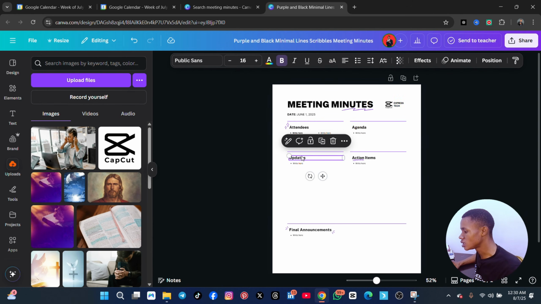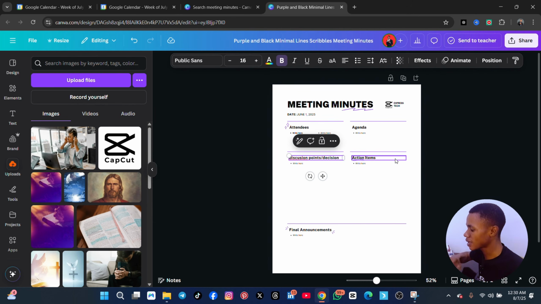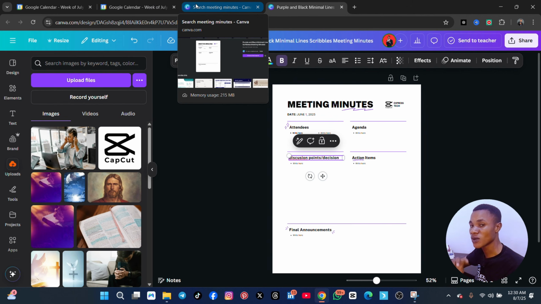And then what says update, you change it to discussion, right? This update changes to discussion points slash decisions. So decisions, what was discussed and what decisions were taken. So if you check on the other part, I didn't put it here, but if you check on the meeting agenda, you see where we are talking about discussion and we see action taken.